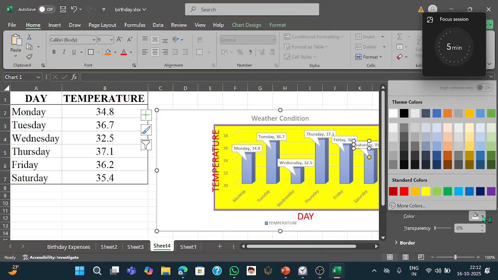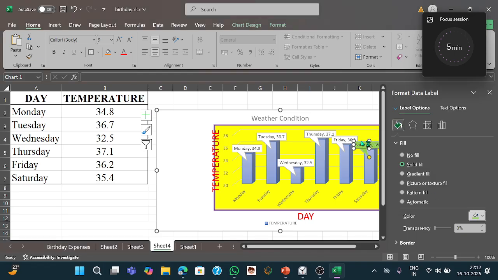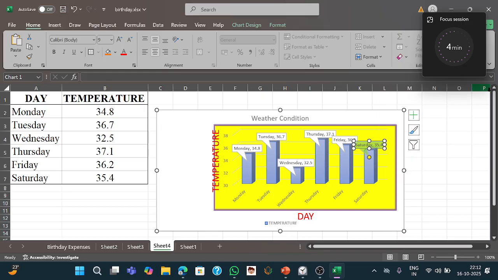Now let's say I want yellow in yellow. No, no, that's not good. Let's keep it. See, this color is coming with green in color. My color combinations are very bad. All right, so transparency also you can adjust, like if you want more transparent, less transparent, just you can play around.